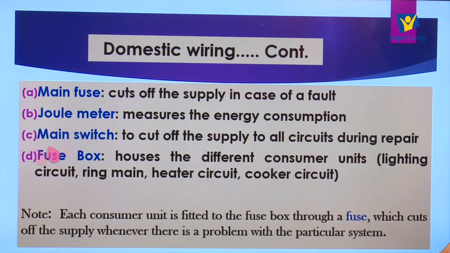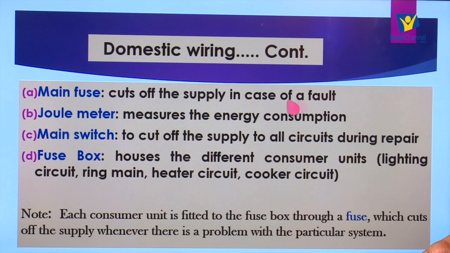But before we get there, let's look at a recap of the functions of the various parts we have mentioned. We have talked of the main fuse, where the power first gets into. So you see the two cables first pass through the main fuse. The main fuse is used to cut off the supply in case of power upsurge, in case of a fault in the house. So the main fuse blows off, and so there is no power which is coming off. So it cuts off the supply. This is only in the case of a fault.